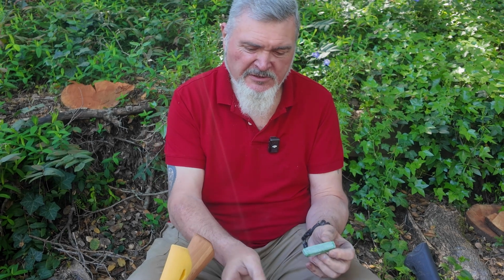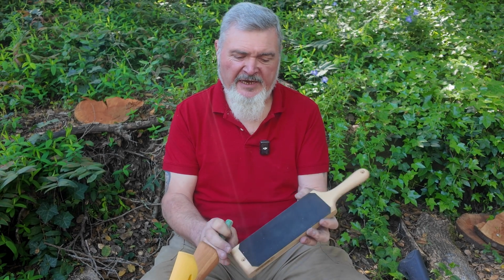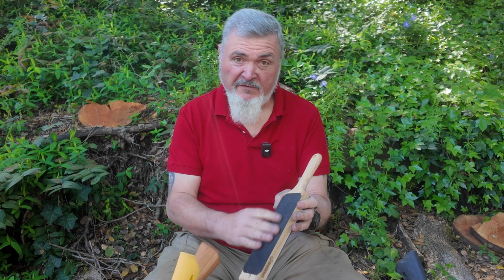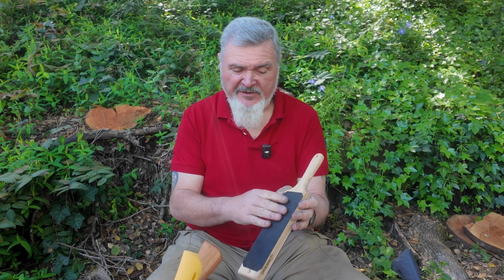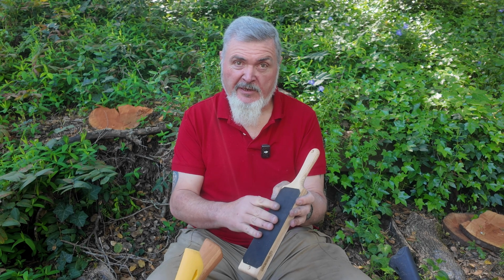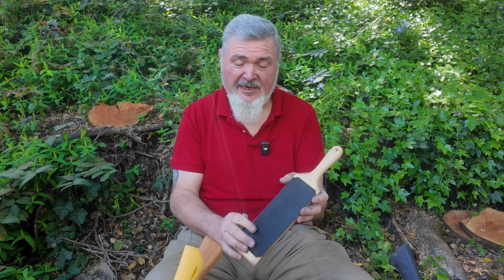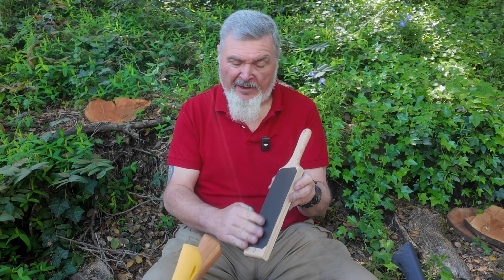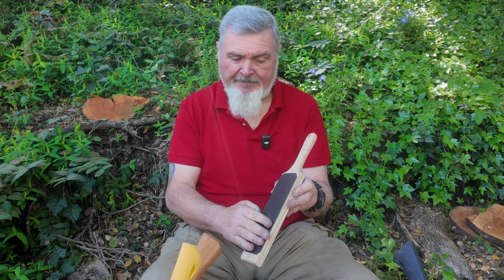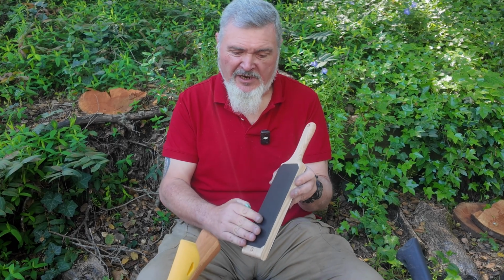But the strop comes in the box with a bit of polishing compound, and you'll notice there are two sides to the strop. There's a rough side. This is the interior side of the leather, the leather that would have been towards the inside of the animal. It's a little coarser on the inside. This is the smoother outside that would have been on the outside of the animal. This is going to get you that even higher level than regular stropping.